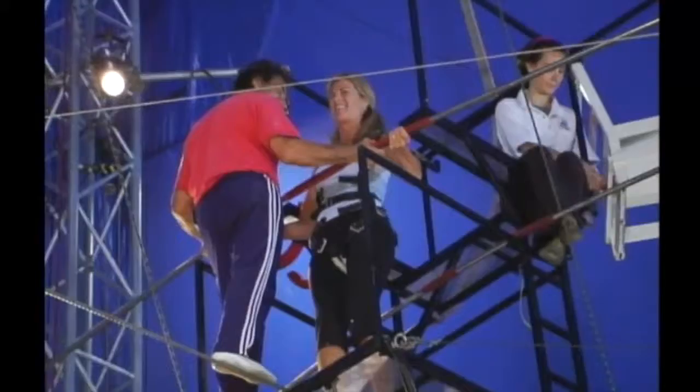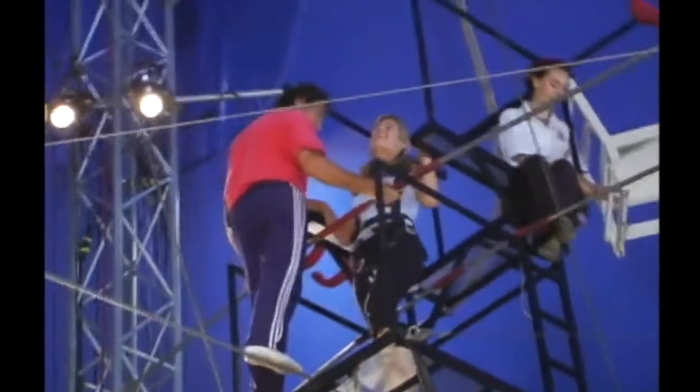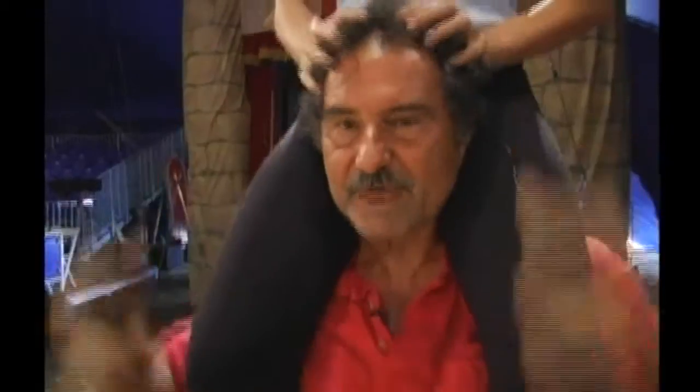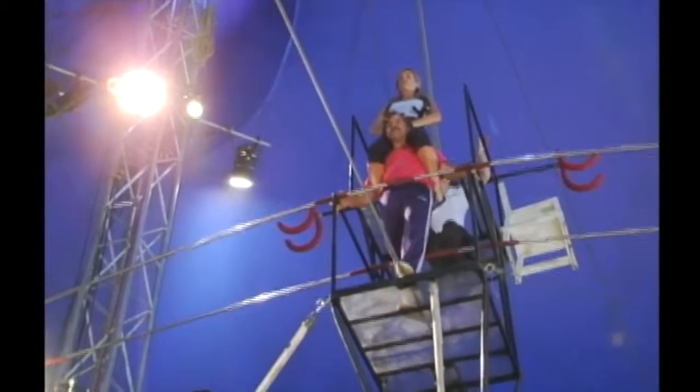That would be me down on the ground at that point — it would be unfortunately the first time I'm trying this. I'm in good hands, but there's something about being on someone's shoulders and not having any control at all. That's a little nerve-wracking, and I also feel like I'm a little responsible for him — he's never fallen in 50 years, and I don't want to be the first.